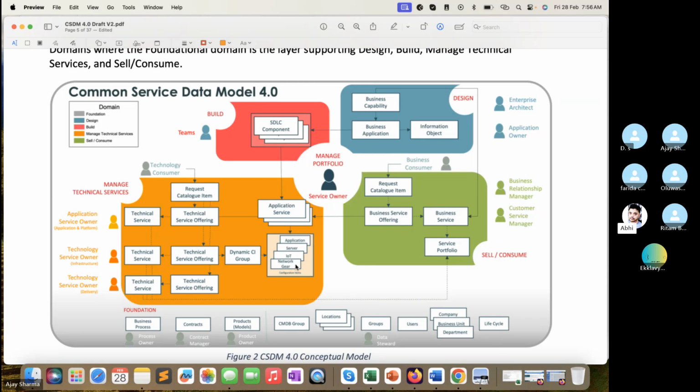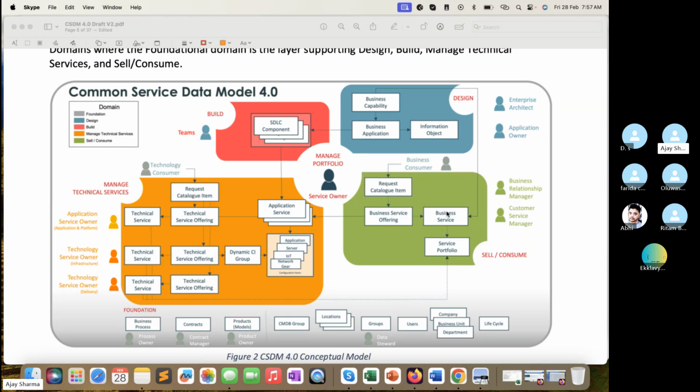How is this application going to be connected with the business service offerings? How is it going to be connected with the business service? That is also required. At the end of the day, whatever service maps you create using the infrastructure, that is connected to a business service or business service offerings. If you are not defining this hierarchy, no one is able to understand how that application service is connected, or which business service is going to be impacted.